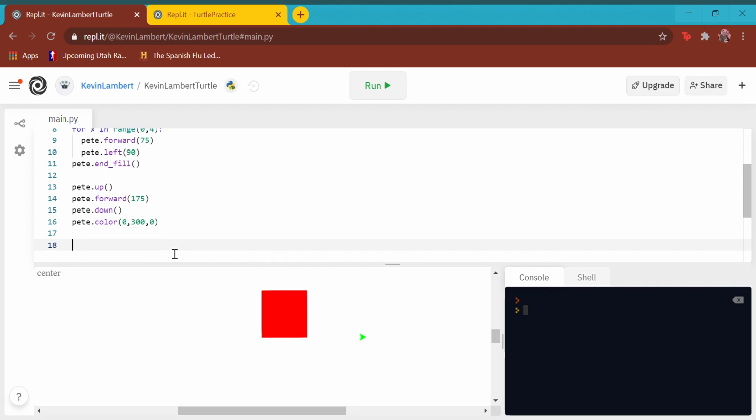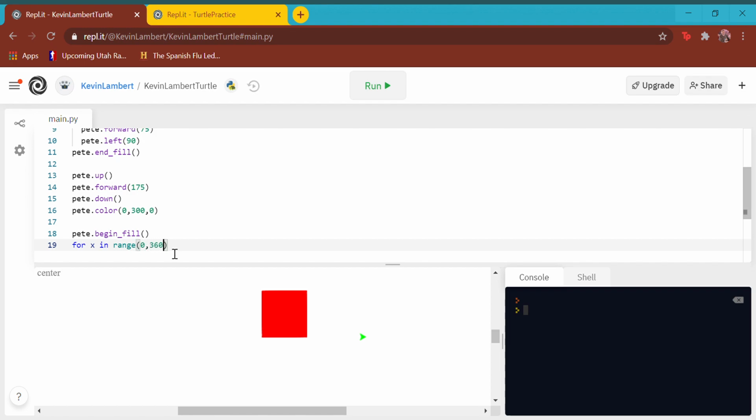Now to draw a circle, once again, we want to begin fill. Now, we want to use a loop again, but I want you to think, how many sides does a circle have? Think back to math class. How many sides does a circle have? Yeah, it has 0. But actually in vector math, it has 360 sides because there are 360 degrees in a circle.